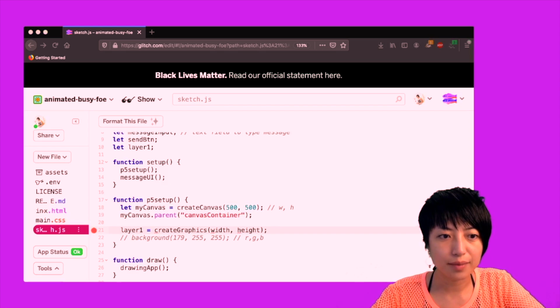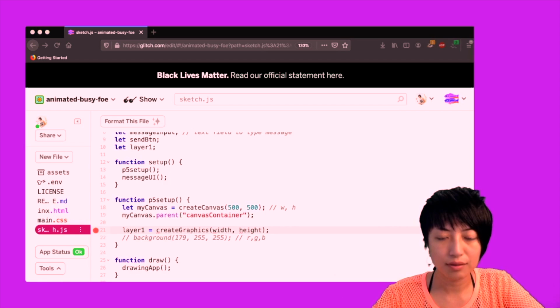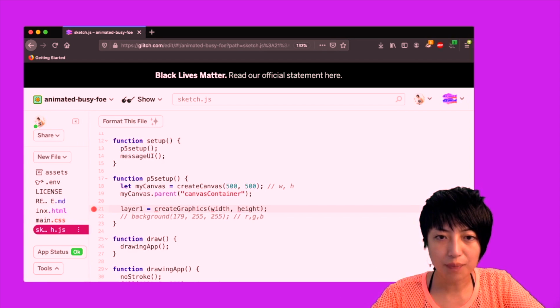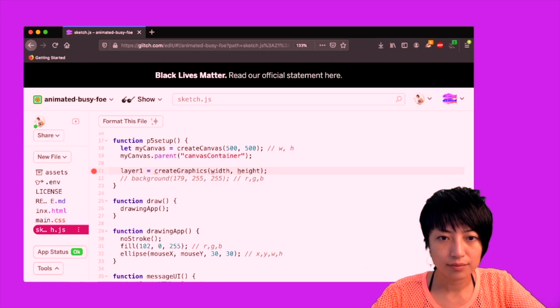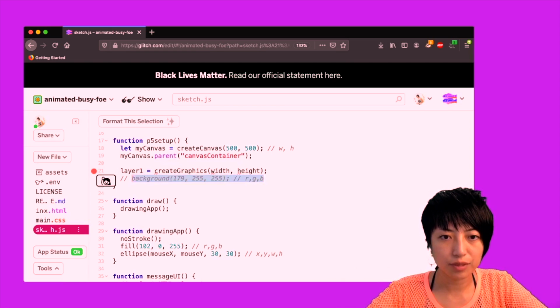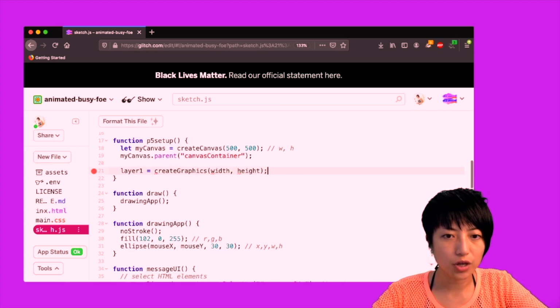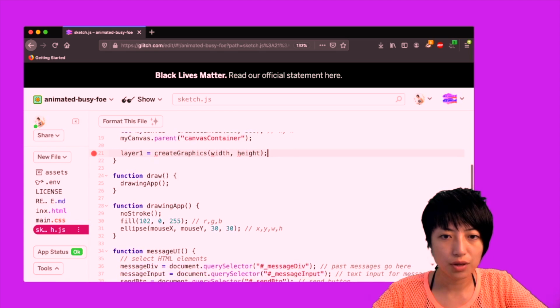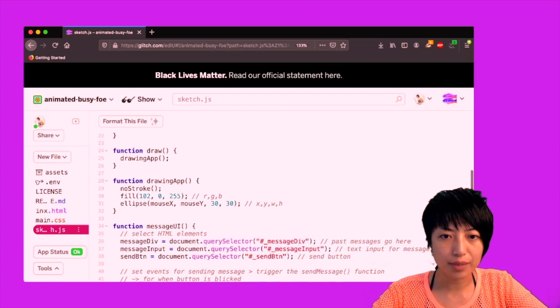So the next step we can take here, I'm going to copy this line for the background, delete it, and I'm going to go into my drawing app here.